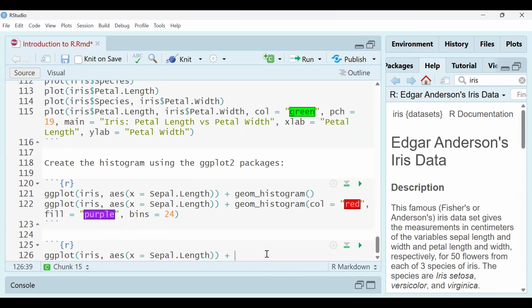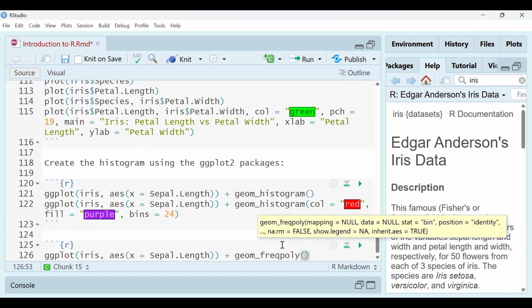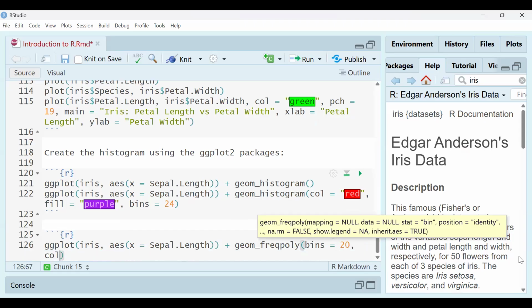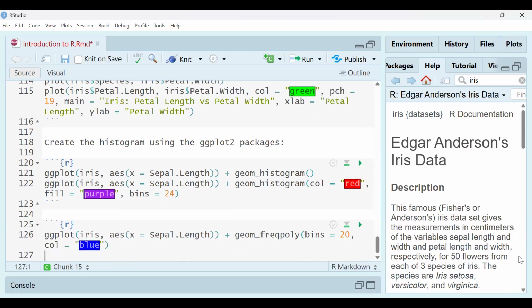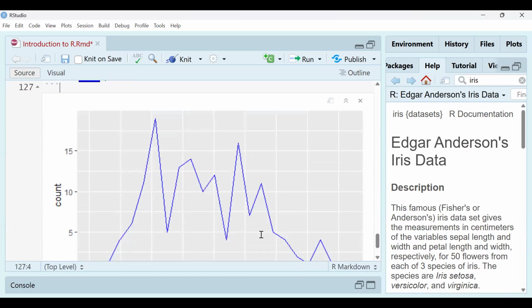I'm going to generate another graph called geom_freqpoly. This is a frequency polygon. For the bins, we're going to use 20 boxes. For color, just put in blue. Let's see how that goes. Click on run the code. This is what the frequency polygon looks like.